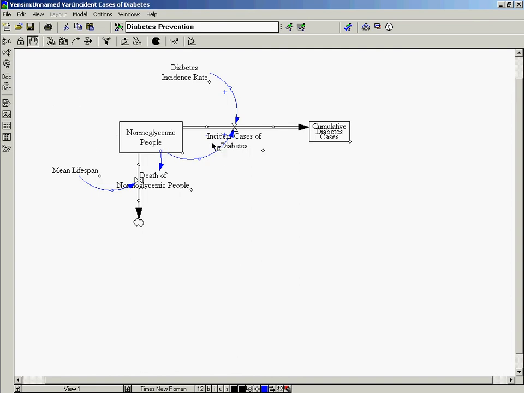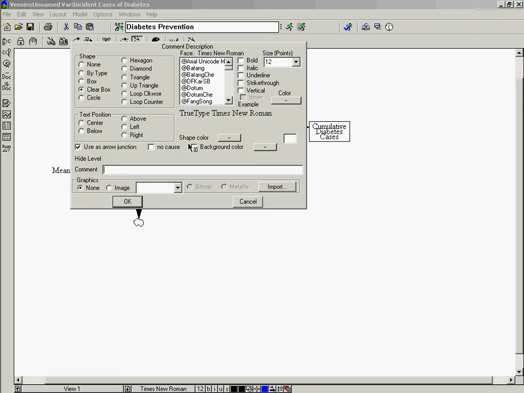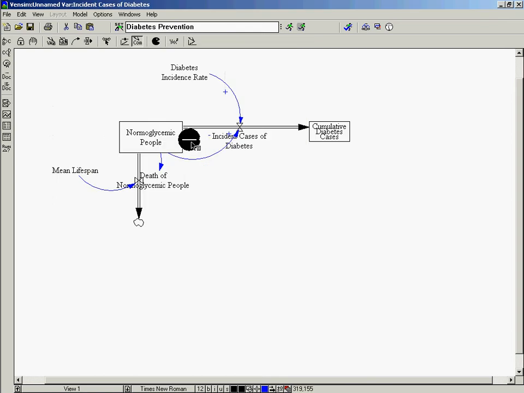And if I want to put a little loop in there, I could do this comment thing, click here, and pick what graphics to use, and I could make it a negative, and I could have it go loop counterclockwise, right? Because it's going around, and I can have a little loop there. That's a useful thing if you want to label causal loop diagrams. You'll notice in certain modes the so-called handles are visible, and in others they're not. So that's a way to indicate a negative loop associated with this. It's going around and then going back into that.